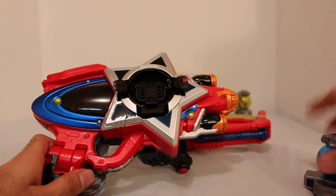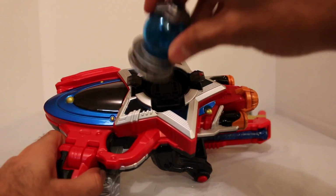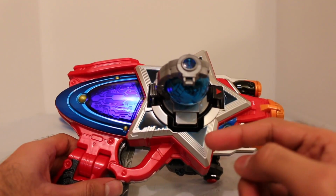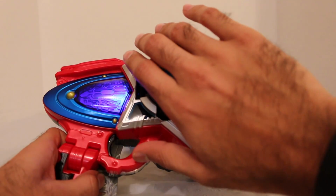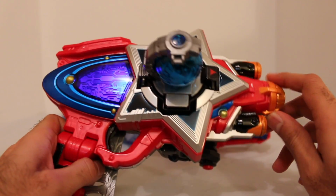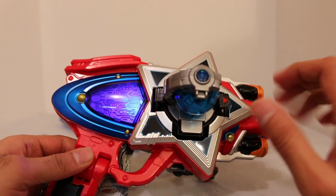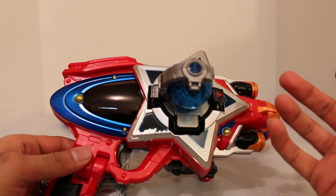So this is obviously sold separately, and I've done a review of this, so you can go check that out if you want to see all the sounds that all the Kyutamas make in here. So, oops, wrong way. I don't know what it just said. I've been trying to figure it out. If anybody knows, let me know in the comment section below, but there you have it. So, let's do the Henshin. So basically it does the sound effect and it turns blue, but doesn't say any name of the Ranger because there is no Ranger. So that makes sense.